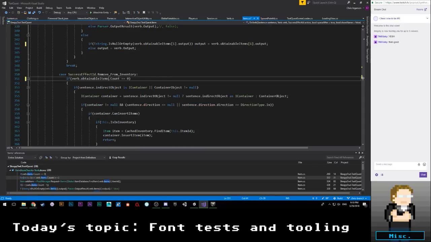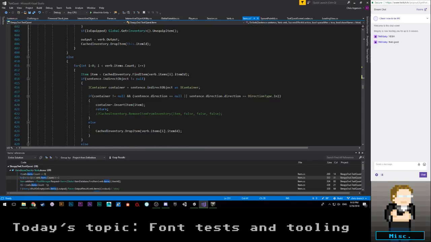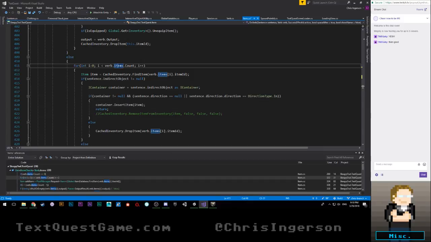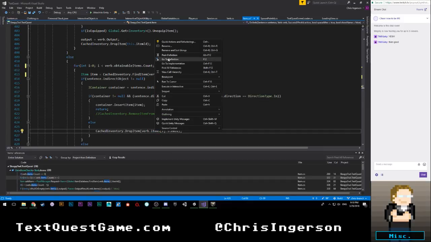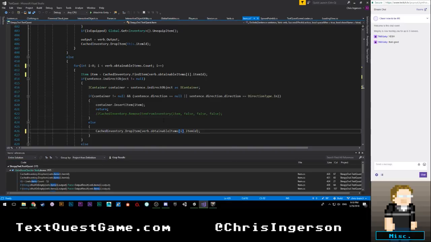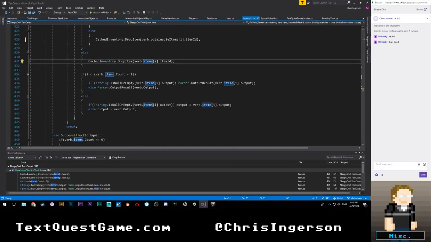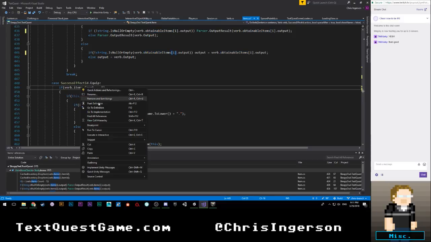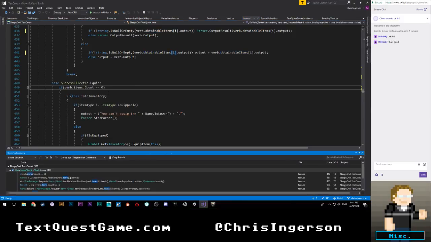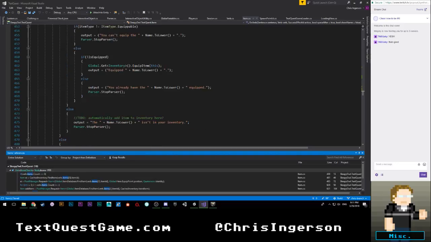Same thing. It's super awkward, but okay. Let's find all references again. Apologies that this is a little bit of a cut and paste thing. Not very exciting to look at, I realize. But it is kind of necessary for us to get everything finished up here.